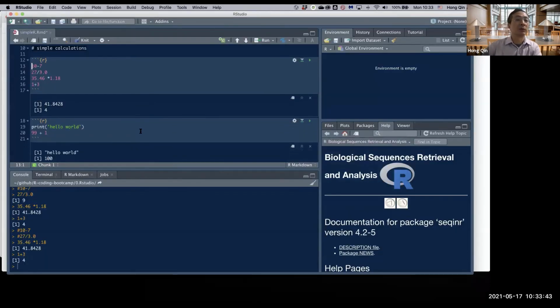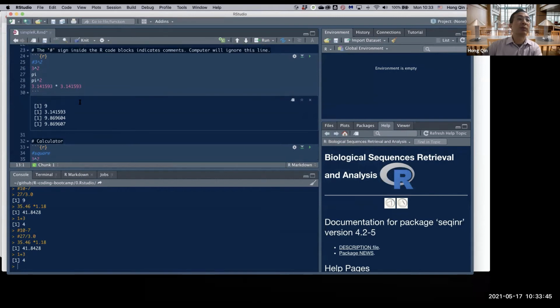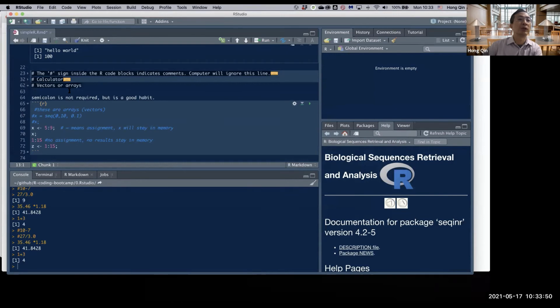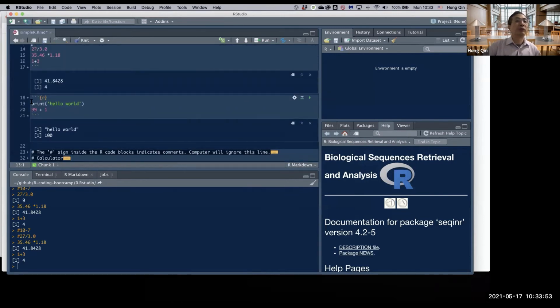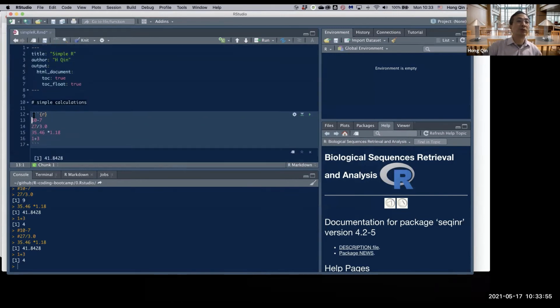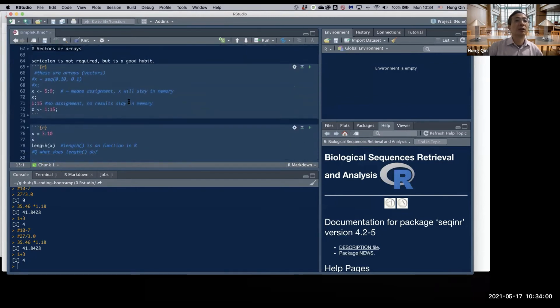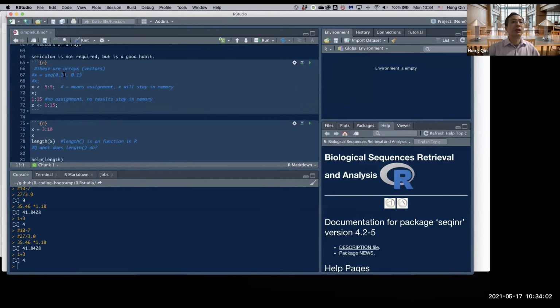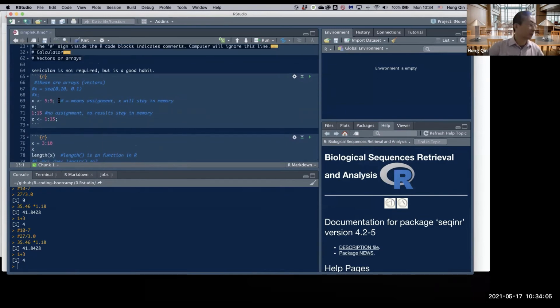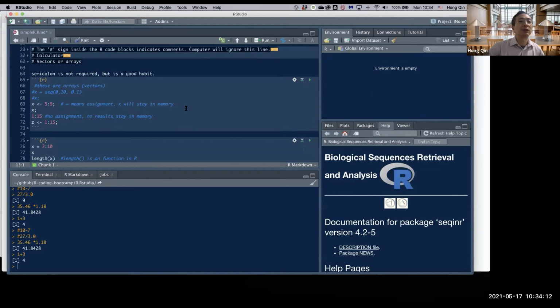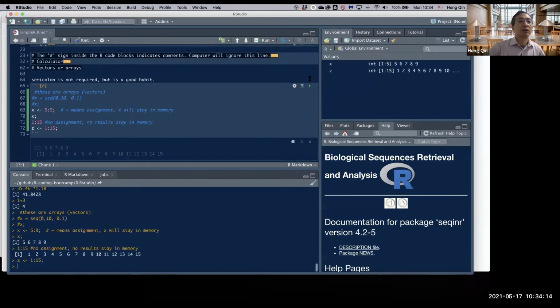So let me go through that. You can also minimize those chunks in RStudio. That way you can skip. You will have a more bird's-eye view of your code, I guess. Now looking at this vector part, I'm assigning 5 to 9 to X. What it means is 5, 6, 7, 8, 9.